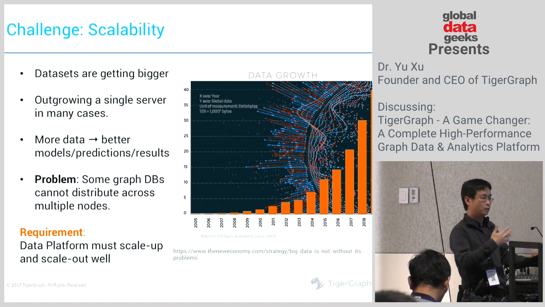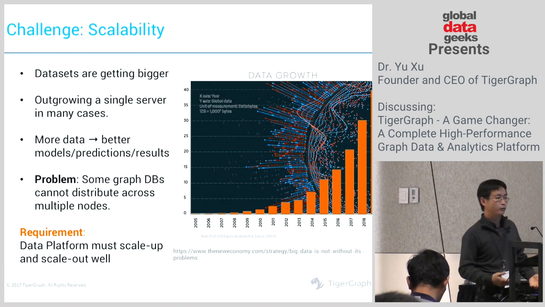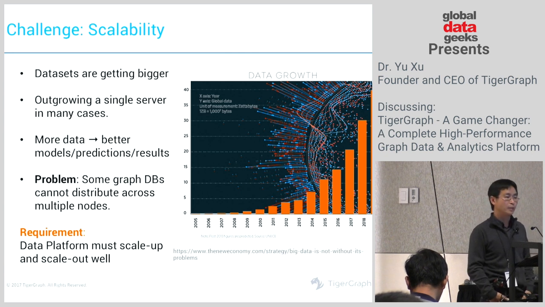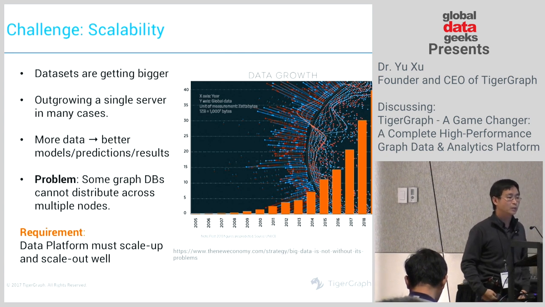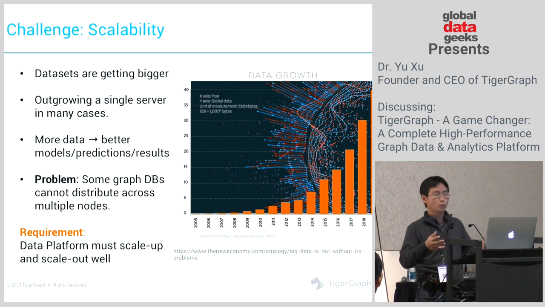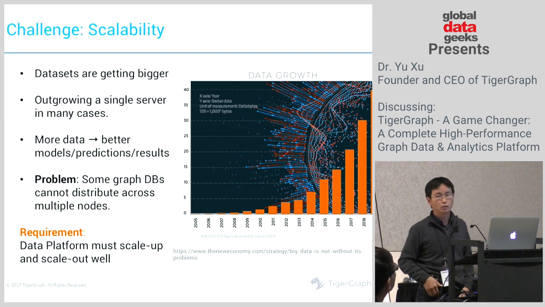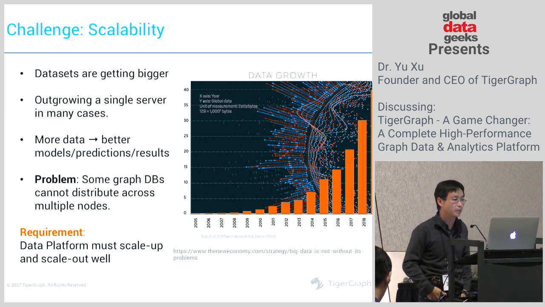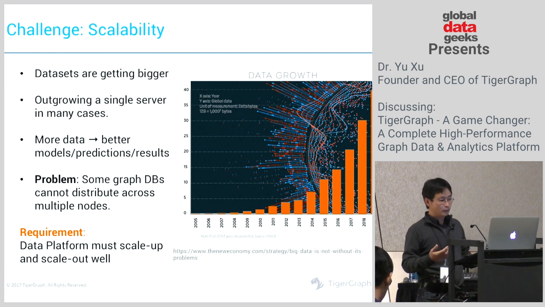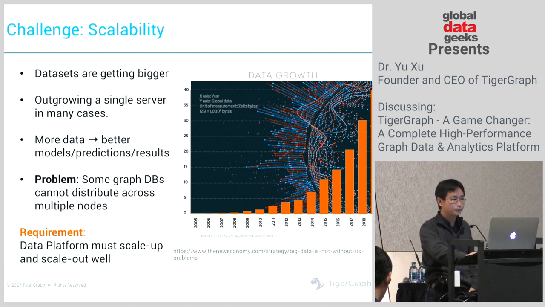It's difficult to do because of the multiple aspects I mentioned. First of all, you have to deal with big data, you have to be able to scale, right? Some current graph databases are limited to scale up, they can only use one server. So if your data is much larger, then you're out of luck, right? I did have some customers who had to compress or aggregate their data, they could not put all kinds of data they wish to put in a graph because of the one server limitation. So the graph database system has to be able to scale up and also scale out to handle a bigger graph.